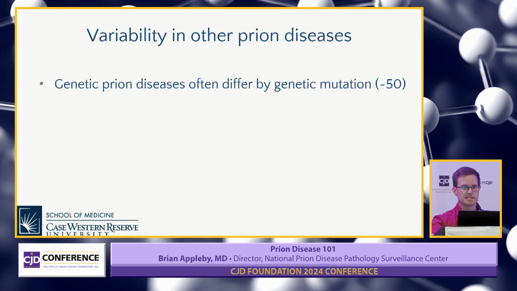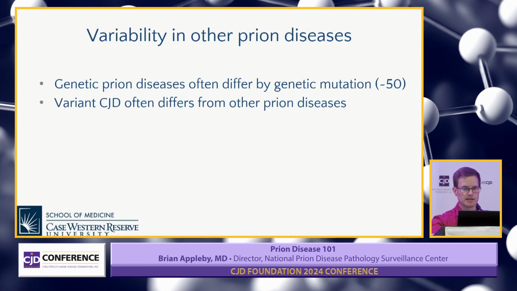So variability in prion disease, other things aside from sporadic: genetic prion disease can look very different. There's over 50 mutations that can cause genetic prion disease. Depending on that mutation, it can look very differently clinically. Variant CJD, the kind due to eating meat contaminated with bovine spongiform encephalopathy, looks very different. Part of that may be because it's a different prion protein. Part of it may also be that it presents in younger people, and sometimes prion disease looks different in younger people. Could be a new prion disease. That's what we're worried about at the surveillance center, and we'll talk a little bit more about that on Sunday. Dr. Maddox will talk about the very real concern about chronic wasting disease in deer as well, and the importance of surveillance for that in our country.